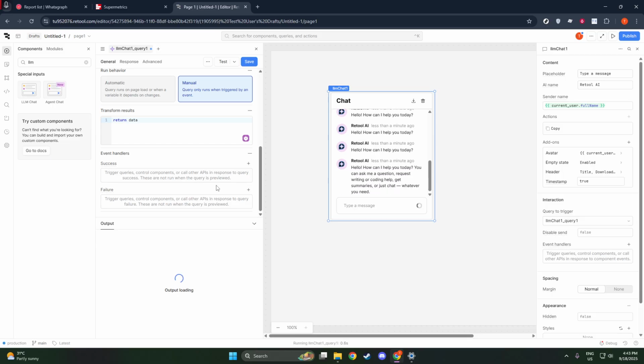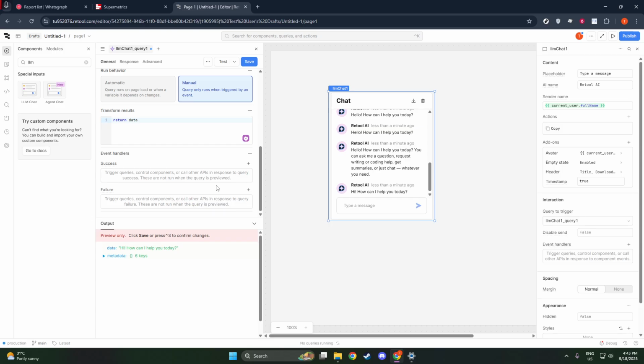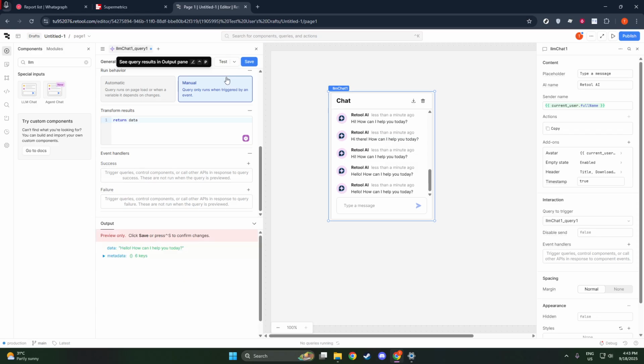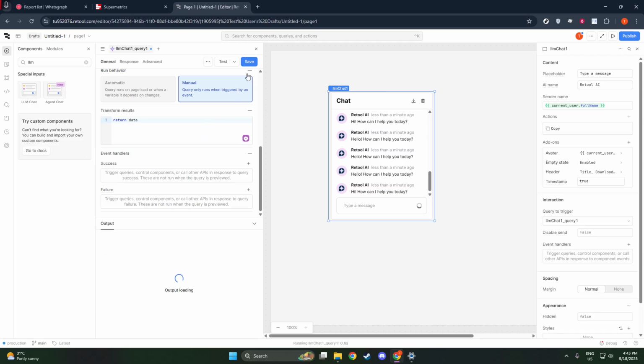And there you have it, a comprehensive guide on how to use ChatGPT in Retool. By following these steps, you've integrated a smart, responsive AI chat into your application, enhancing user experience and interaction. With these tools at your disposal, the possibilities for what you can create are vast, so go ahead and start experimenting with these powerful features.